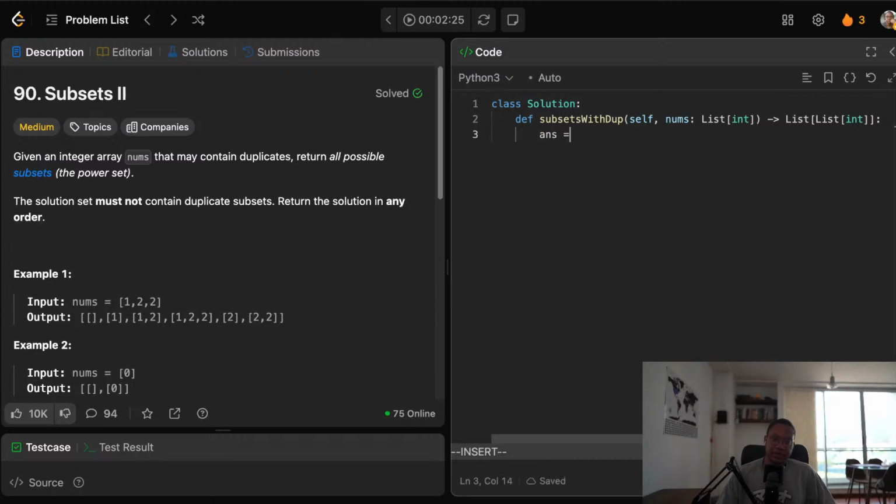Okay, so for this one, we can have answer. Answer is going to be a set because we're going to be keeping track of these, making sure that we haven't done these before. Probably going to want to sort them. I think, no, that doesn't count. Sort is not counting. We do just want to keep a set though, and then just go through DFS, I, path so far, and then I think that's probably it actually. Then if I is greater than or equal to length of nums, return.